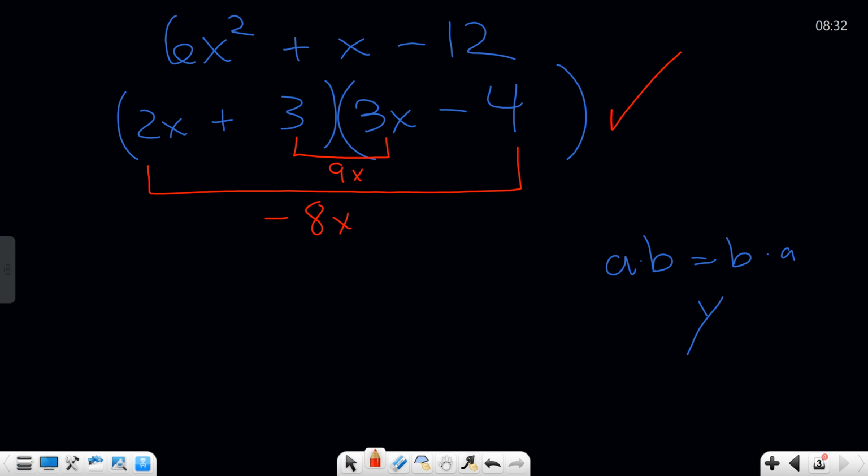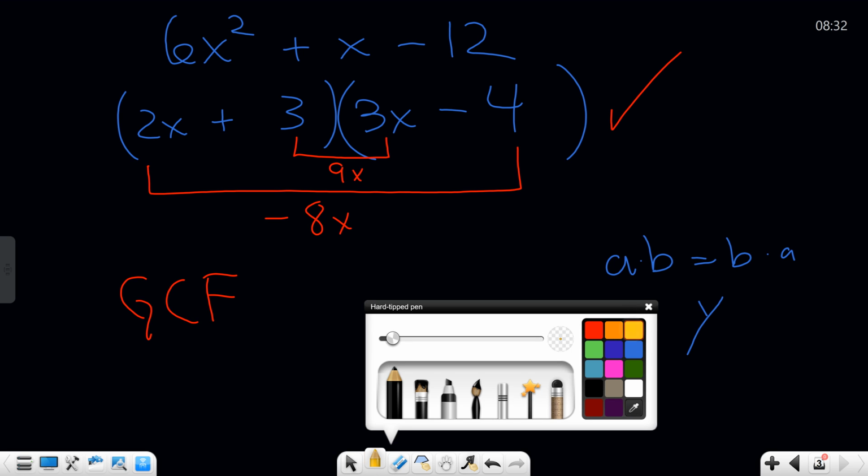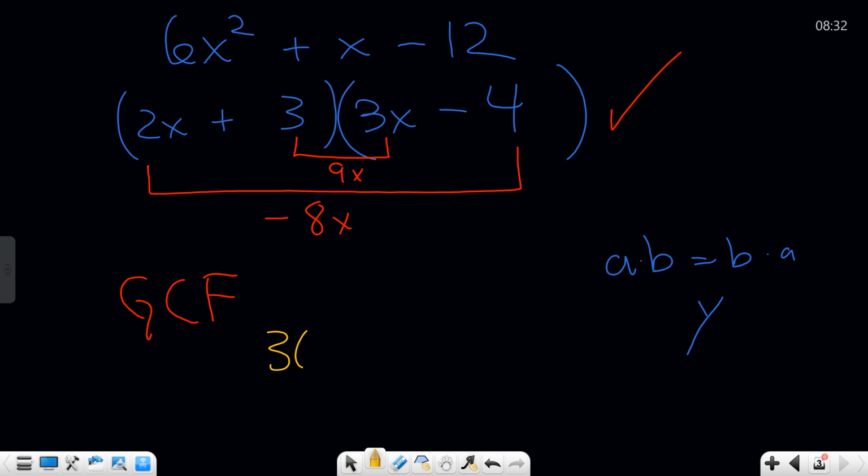We are so smart. Now I will tell you, one thing that will frustrate you is if you forget about 3 pesky little letters. A, B, and C. No. G, C, and F. Oh, wow. So imagine if I gave you this exact same problem, but it said the following. What's different? And you tried to factor that.